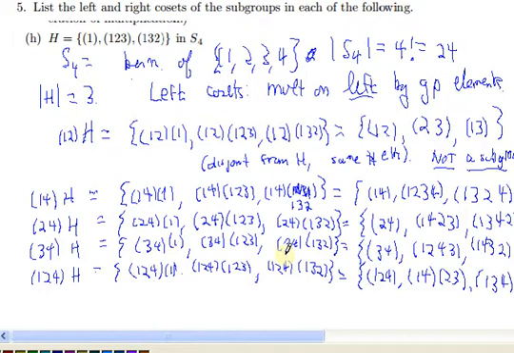Now, we've done exercises before about the types of permutations within S4. For instance, we have 2 cycles, or 3 cycles, or 4 cycles, or products of 2 cycles. All right? If we look at the permutations we have so far, we have a bunch of 2 cycles. We have a bunch of 3 cycles. We have a lot of 4 cycles. We don't have that many pairs of 2 cycles. So let's go and see what we can do about that.